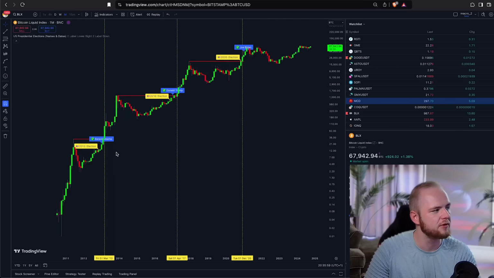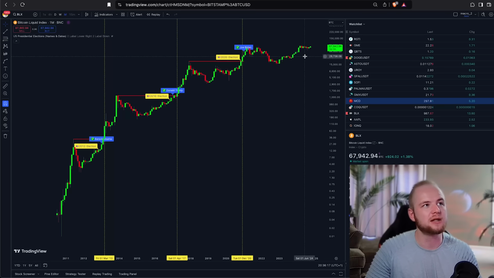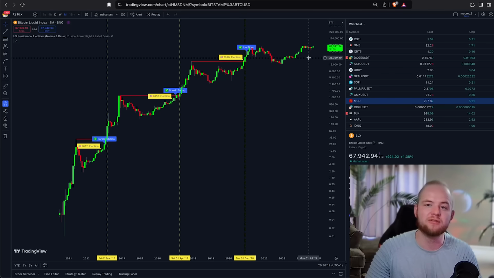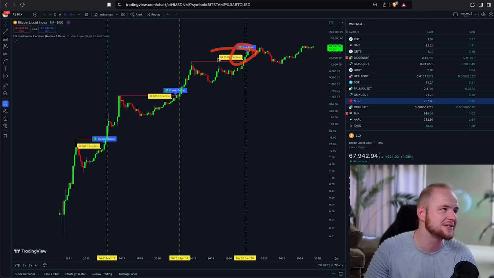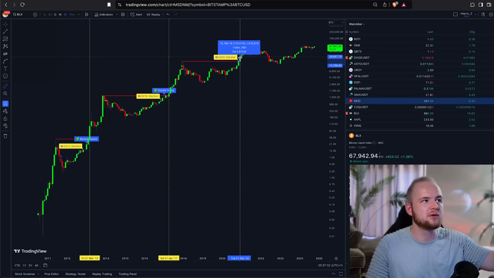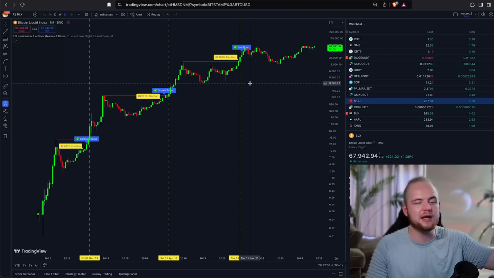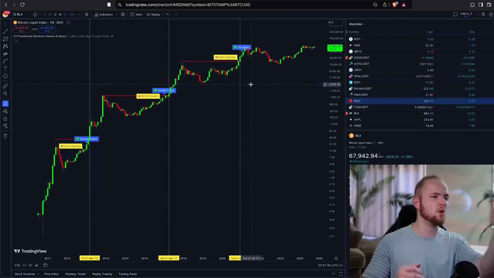All of them, right? First halving, breaking out after the inauguration of Barack Obama. Second halving, breaking out after the inauguration of Donald Trump. Third halving, we broke the all-time high before the inauguration during the election. And right now, it's looking like we're gonna break the all-time high before the inauguration and during the election. Something more similar to last cycle. It was 1 month after the election, we began trending into the new all-time high. So anywhere from 1 to 5 months.